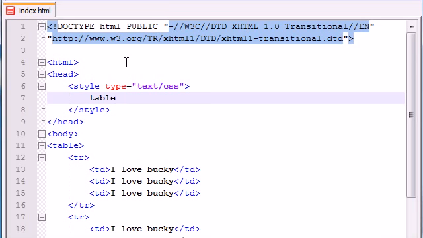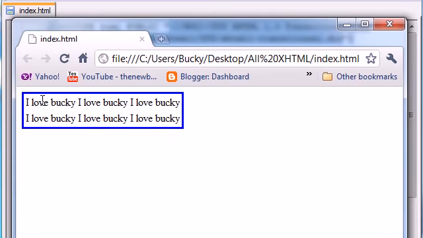Let's go ahead and first of all, we want to style the overall table, and whenever we do this, the entire table is going to be affected. So later on, you'll see what happens later on. So let's go ahead and just give this overall border. We'll use that shortcut so we don't have to define each one individually. Just make it like 3 pixels, solid blue. So let's go ahead and save this, refresh, and see what we got. So now around the entire table we have a border that's 3 pixels, it's solid, and it's blue.